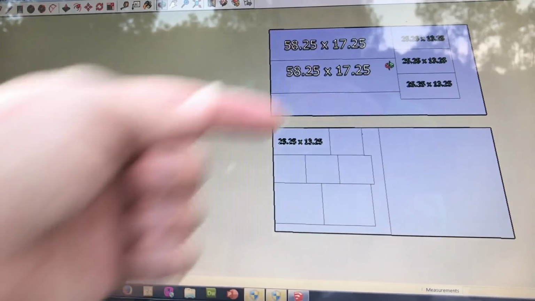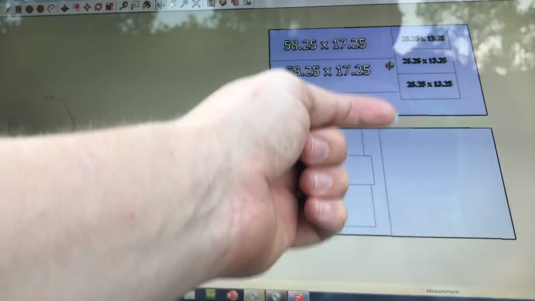But then not only could I use that to estimate the material I need, but when it was time to cut, I could print this off, take it down to the table saw, stick it on there with a magnet, and it'd give me a cut strategy. So in this example, starting with this first sheet of plywood, I'm going to do my horizontal cuts first.